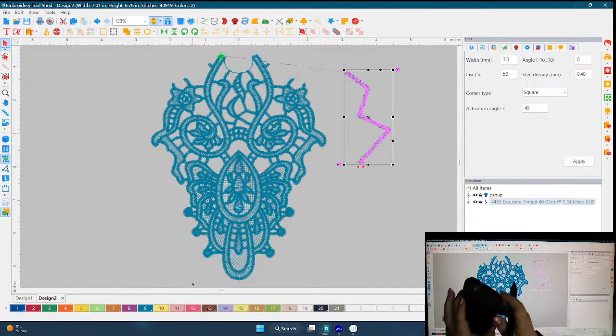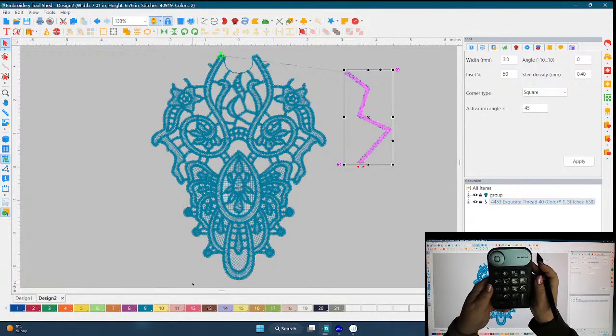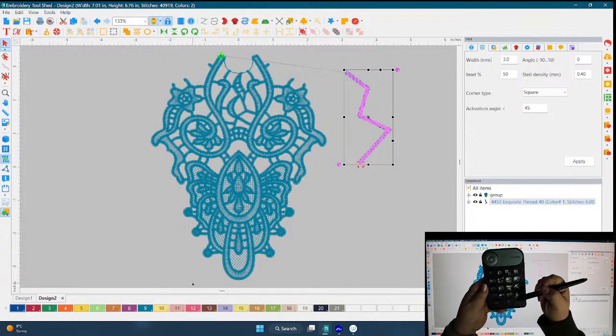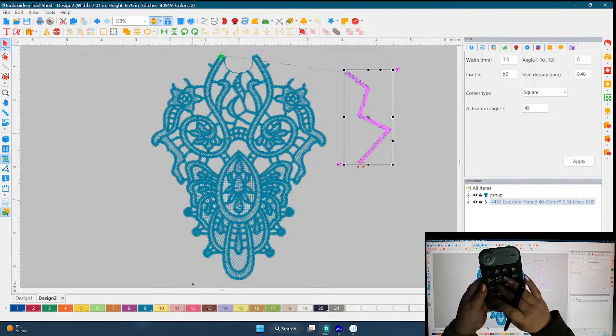Now, another one that I use, right now I use this one upstairs on my laptop. So this is a different brand. This is Huion, and it just comes with the buttons. And I took a Sharpie and I marked the ones that I use, which is pretty cool. It helps. You can see I use some buttons more than others, but it's handy and it's easy to do. The buttons are close by.